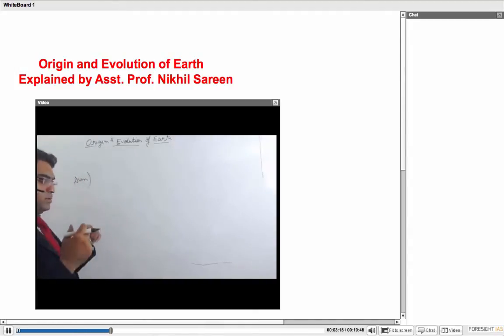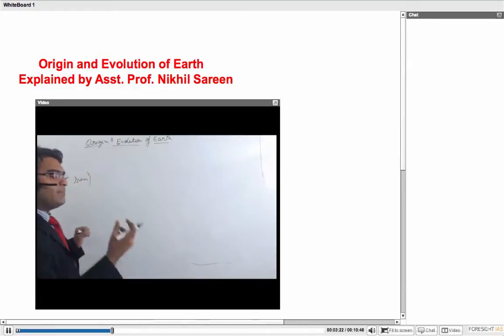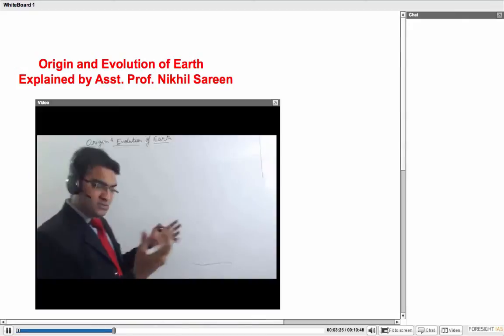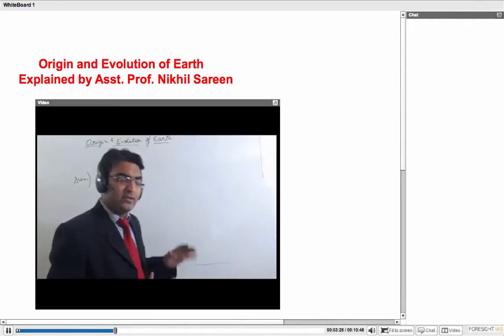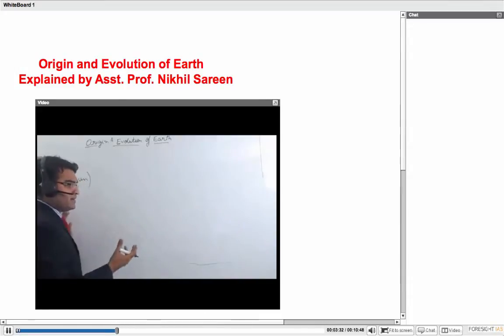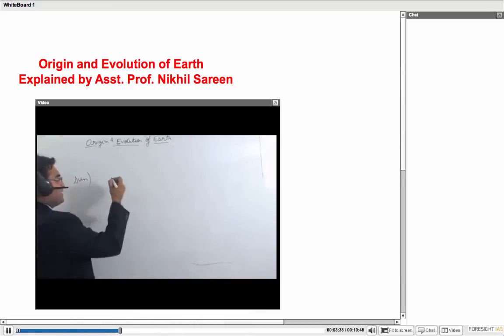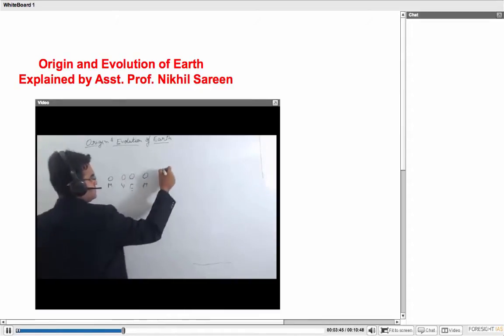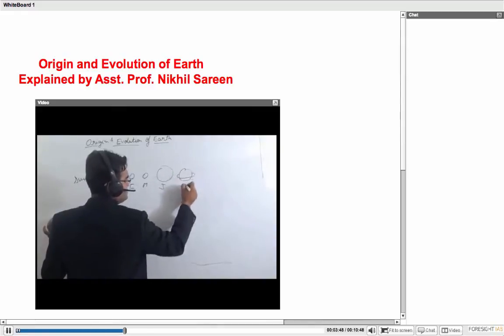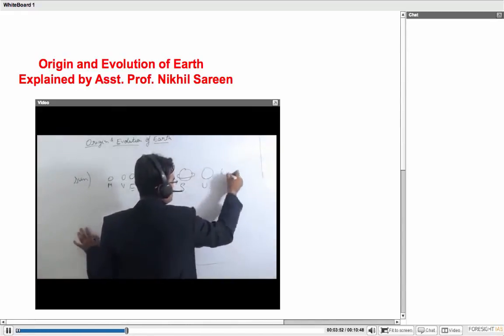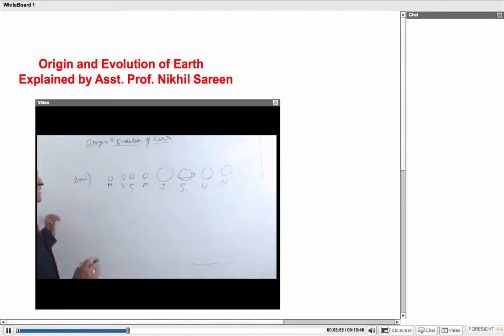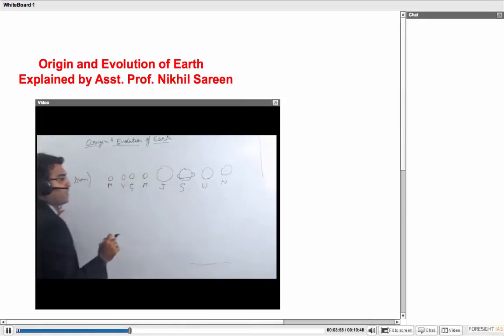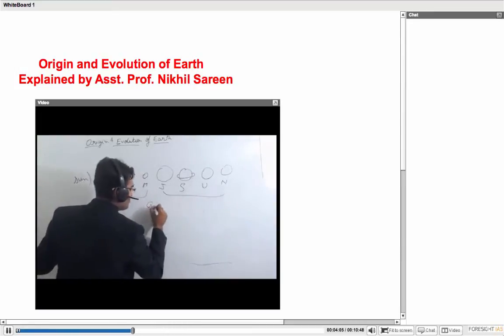When this universe started expanding, some amount of dust and gases was also there. But as time passed, these dust and gas particles started condensing with each other, and they made some small objects like Mercury, Venus, Earth, Mars, Jupiter, Saturn, Uranus, Neptune. Then one more thing I want to make sure you understand: why are some of these planets big in size and why are some small? It is because of gravitational pull.